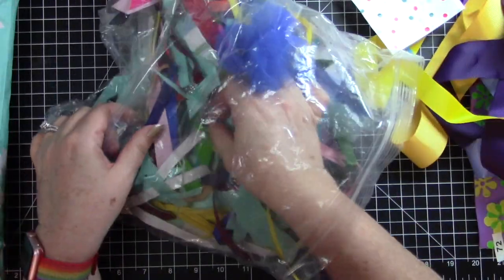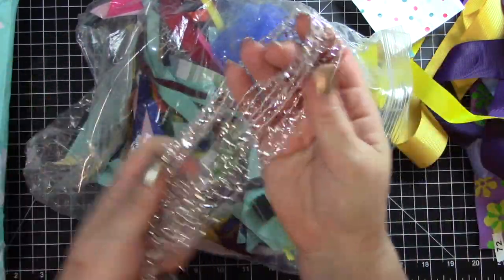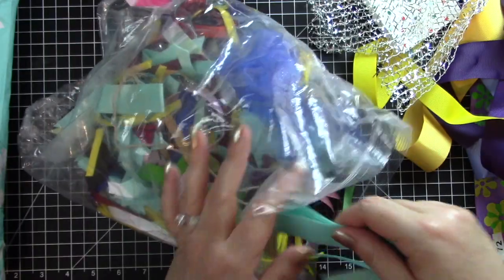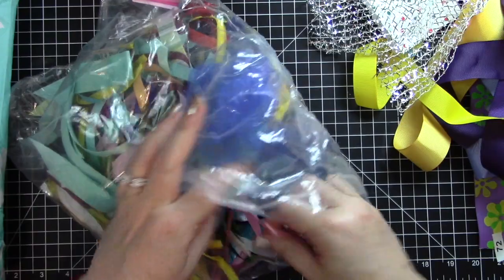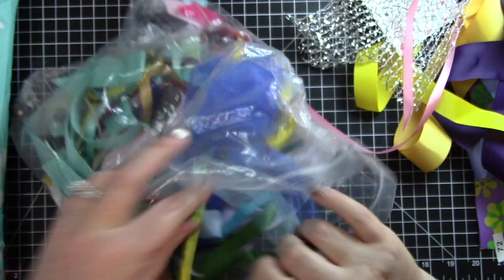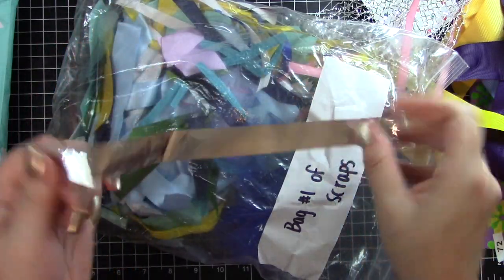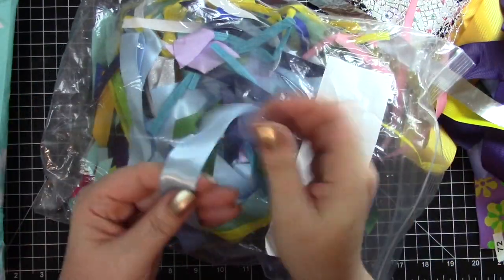Let's see what else I'm digging through here. Gorgeous. This would be great on something Christmassy. I see a whole bunch of all kinds of ribbons. A lot of this blue teal ribbon. Love it. Some pretty pink ribbon. A big piece of that. And there's some raffia. And some of the foil from the lining of the envelopes. There's some of this blue satin ribbon.